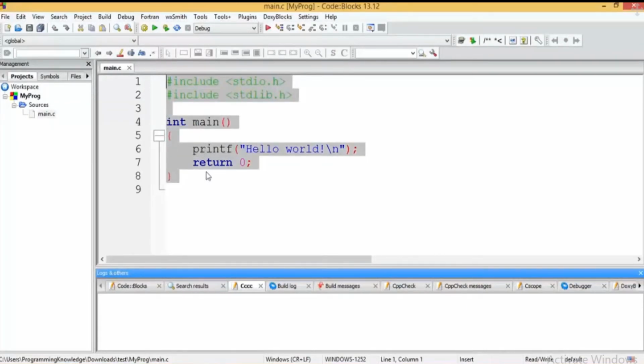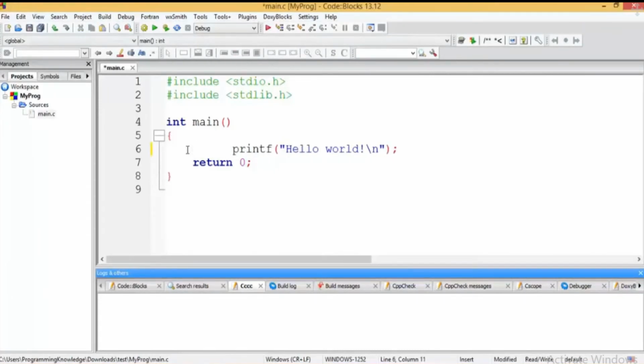Now once you have understood, you can see every line is starting or ending with the semicolon, and it's not necessary that you need to give this kind of indentation. You can write a line of code here or like this, position is not important.